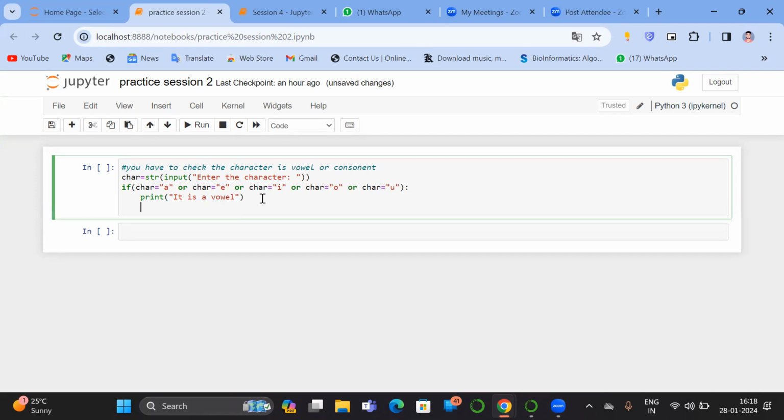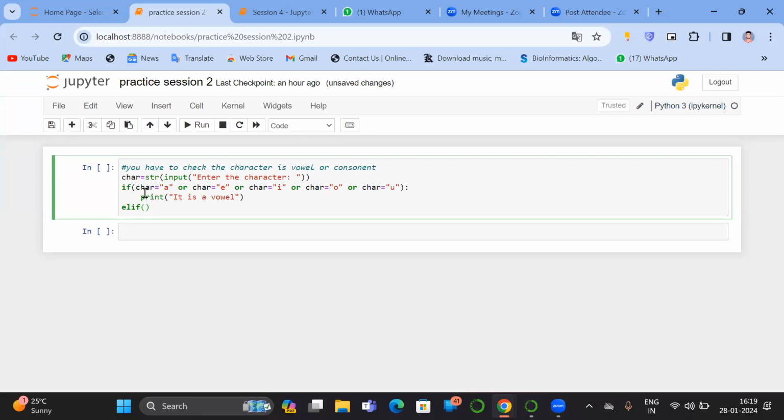Another thing will happen if I take only the small letter. If someone puts a capital letter, then I also need another condition. For all the capital letters I put elif here, because for multiple conditions I write elif.